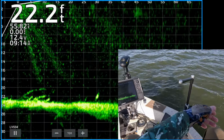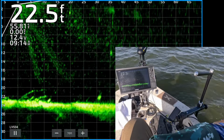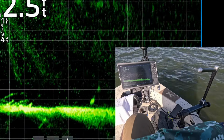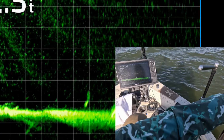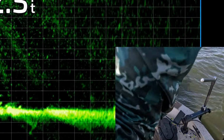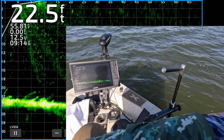There's a nice looking crappie right off the bottom. There's my jig and weight dropping down to it. That was 37 feet from the boat. See if this guy is going to turn and look at it. Oh yes, he's interested. He's chasing it. Oh my goodness. Oh, missed it. Dang. Didn't let him eat it.